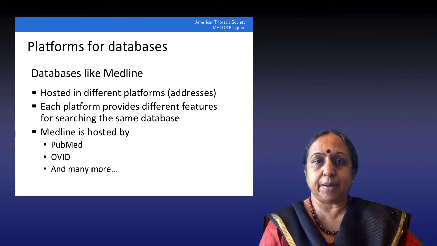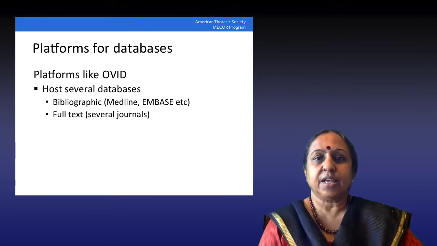Medline is hosted by PubMed, which is free, all of us are searching that. It's hosted by Ovid, where it is paid for, and has a few more features than there are in PubMed, and several more platforms. Platforms for databases: let's understand the other side. We just said Medline is hosted on Ovid, but the Ovid platform hosts several databases like Medline, Embase and many others. It also hosts several full-text journals and their databases.